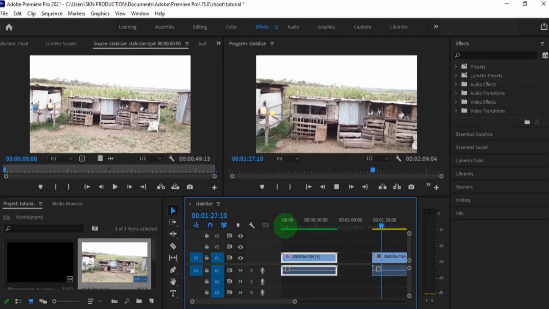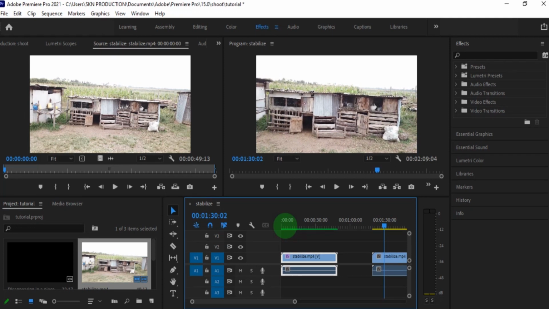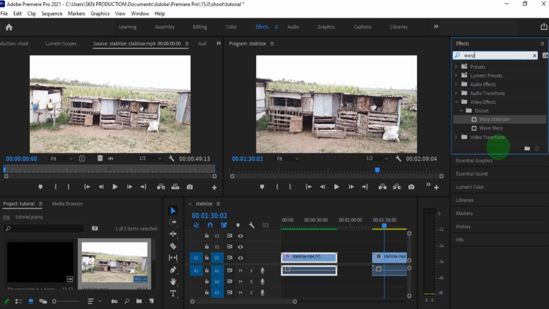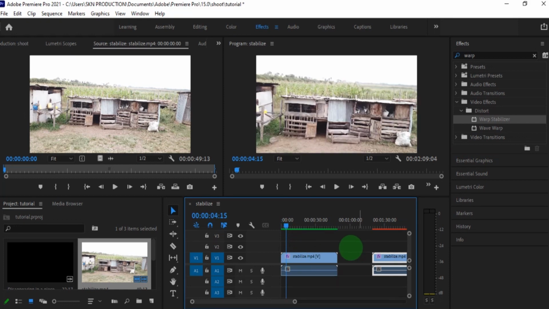where there is a bit of shaking. So in this case, what I did, because I was avoiding too much work, I just had this video and I took the warp stabilizer. If you apply the warp stabilizer, you're going to discover that the flow, now I'm going to use this one already, it has already finished stabilizing. So this is what happens in the case of warp stabilizer.